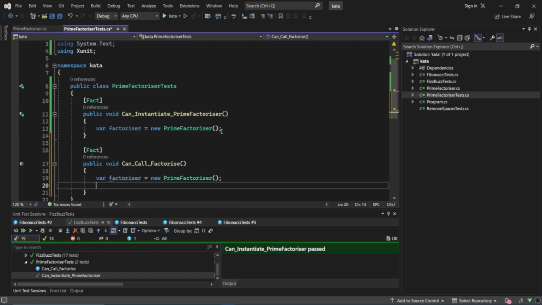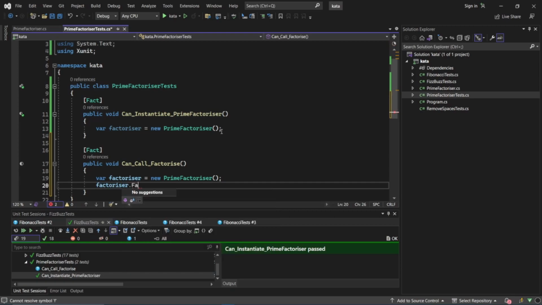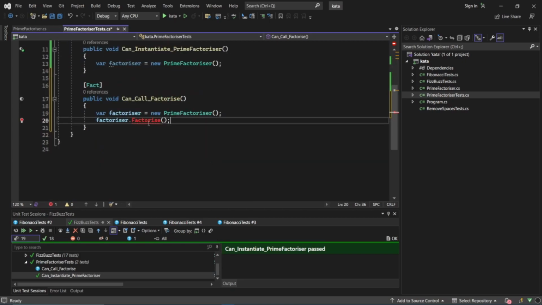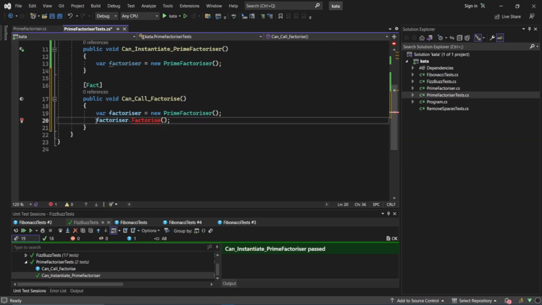Okay, lovely. So we've got that, and then we're going to go factorizer.factorize. Just like how we want to call it. We're not going to bother with any arguments just yet. We're not going to worry too much about return values either. We just want to stand up this particular method on the prime factorizer class.